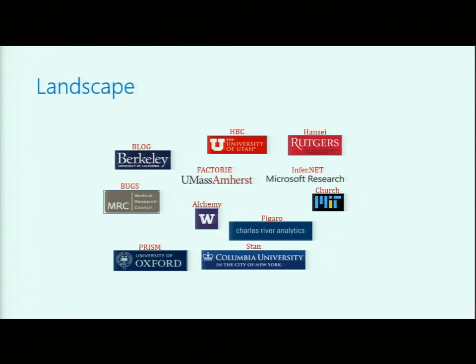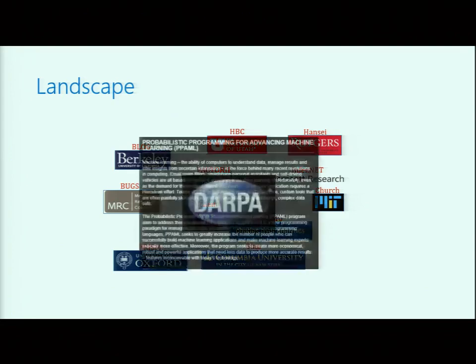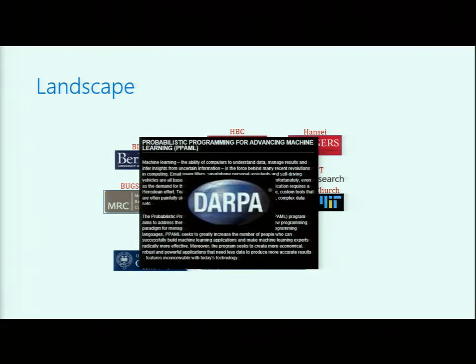BUGS is a tool which was developed like 30 years ago for Bayesian networks. It's a nice tool which takes Bayesian networks as input and then automatically synthesizes an implementation which does inference for you. The nice thing about this is that you, as a domain expert, focus on the modeling aspects and don't really worry about inference or machine learning or whatever happens under the hood. So there are a number of tools.